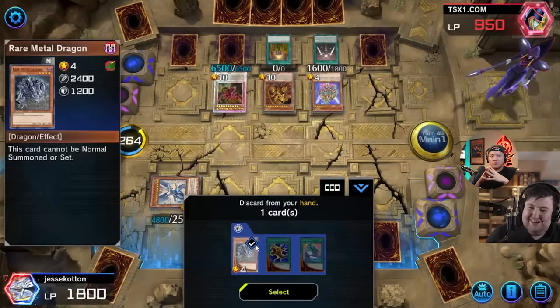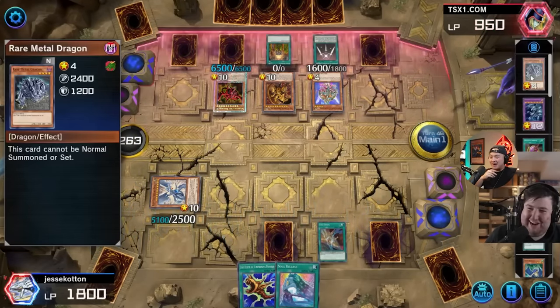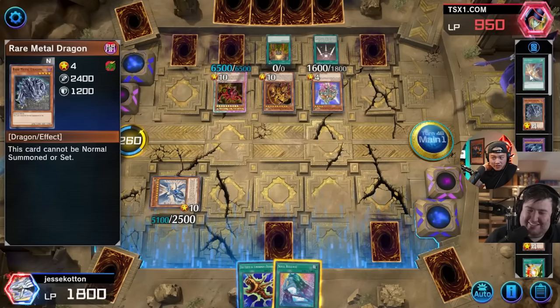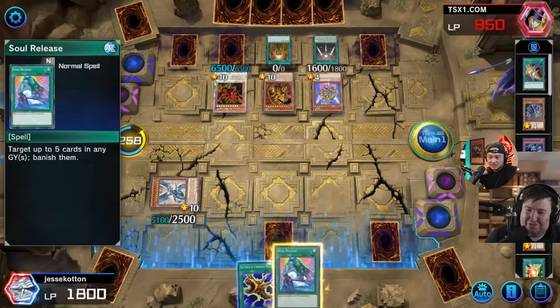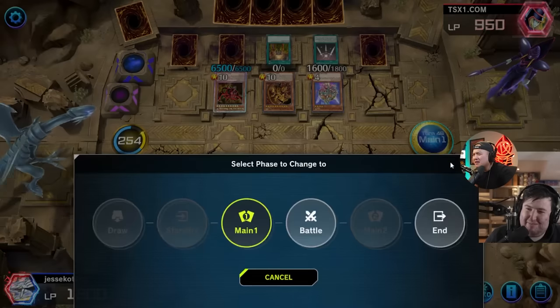Wait, cost down? Wait, why are you using cost down? Put a dragon in the grave because I cannot summon this rare metal nonsense in my hand. Wow. Please. All right, and then I'm gonna soul release. Chill. But you know what? I'm not. I'm gonna wait.